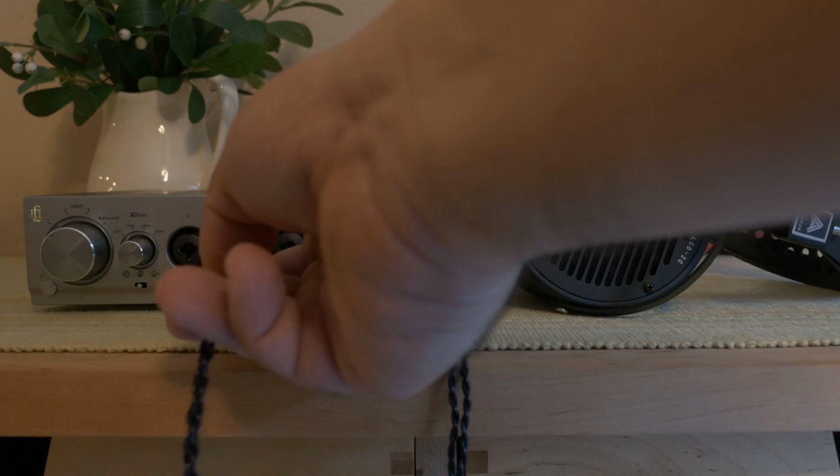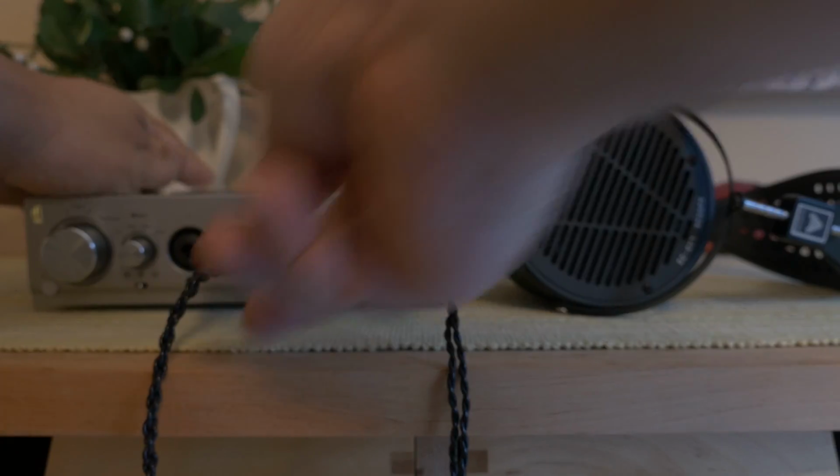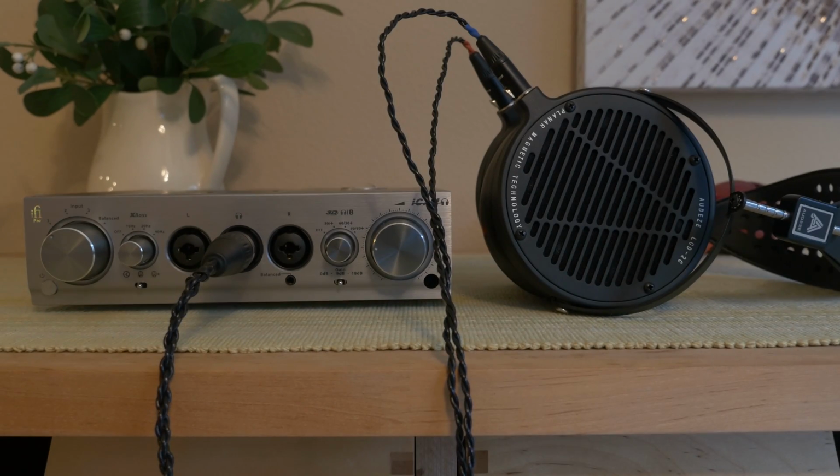Alright, so now let's talk about the features of the iFi Pro iCAN. The iFi Pro iCAN does have a balanced connection for headphones you see here, and I went ahead and bought the balanced Odyssey cable for my LCD-2 Classics you see here, and I was able to plug in my headphones and use it with this amplifier in balanced mode, which gave me lots of power to work with my headphones. And I must say that I prefer the sound coming out of the balanced cable over the standard 6.3mm audio connector.